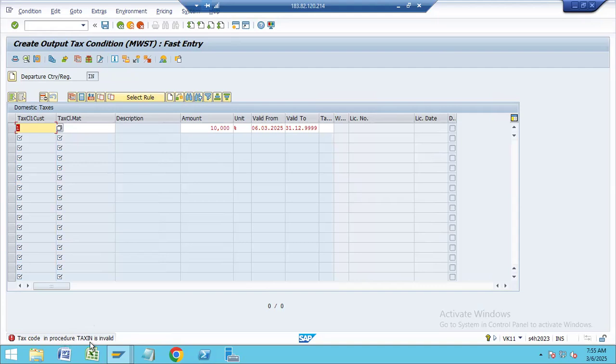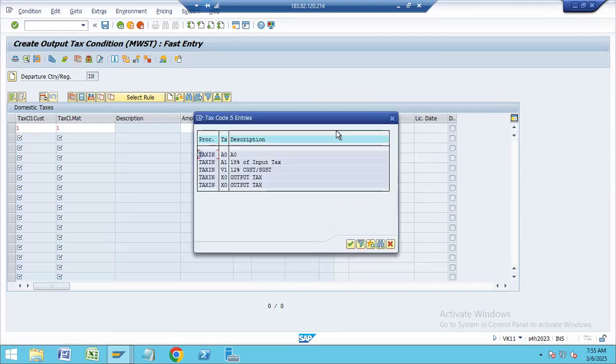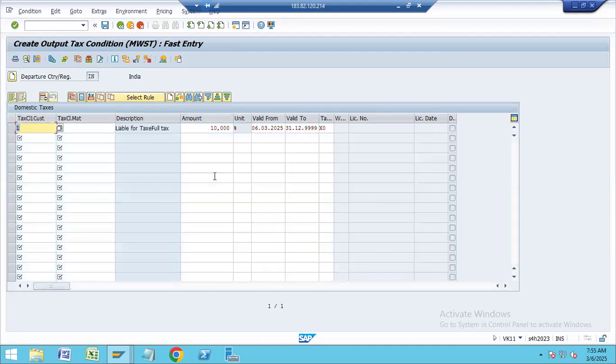Tax code in the procedure tax IN is invalid. There's something here: tax 12% input tax. Yeah. Okay.